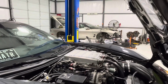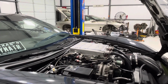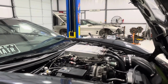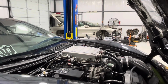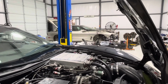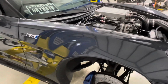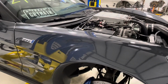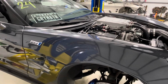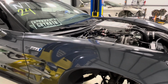With that one over there, you've got to run your power, your ground, switch power, then a relay trigger wire for the fans, a trigger wire for the fuel pump. So there's way more wiring, before you even get into the ins and outs on a Holley, than there is on this one. It literally is plug and play, and you still get an input output harness with it. So it's feature rich, a ton of stuff, easy to go in. The guys so far have been helpful with me. There's a lot more information that I'm going to have to start asking them about.